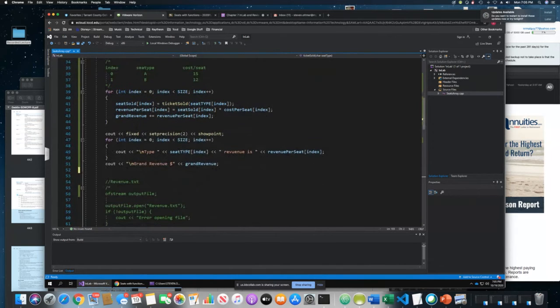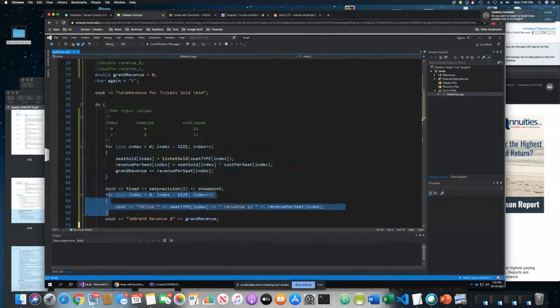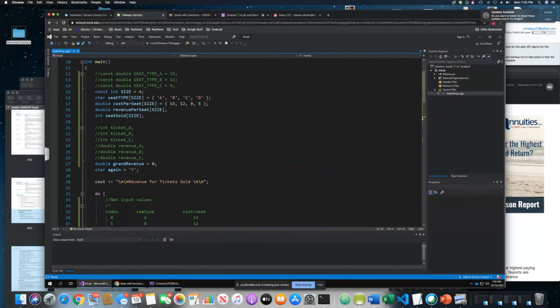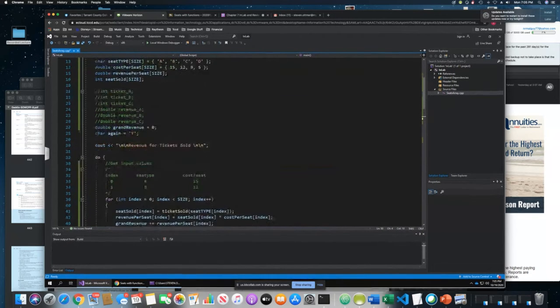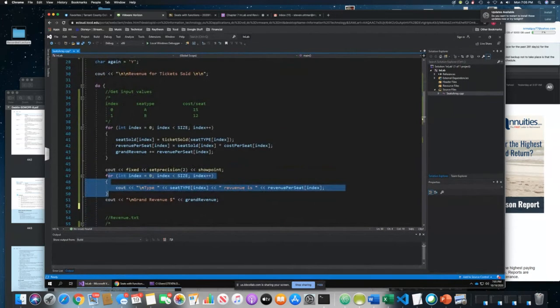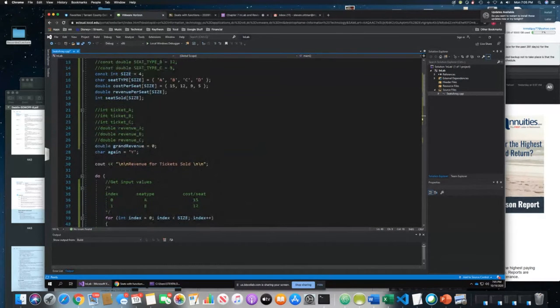Not so much copy and pasting code to reuse it. Yes, we could have taken this one right up here and moved it inside here and displayed. But sometimes having it separate, I could have created a function right here, gutted this out, and passed in all my arrays to it, and just had a function itself that says print info, print array info, whatever you want to call it, print C things, and pass it all and not keep it all in main. I could have created a function for it. So that way, there's nothing really in main except for passing the variables around.